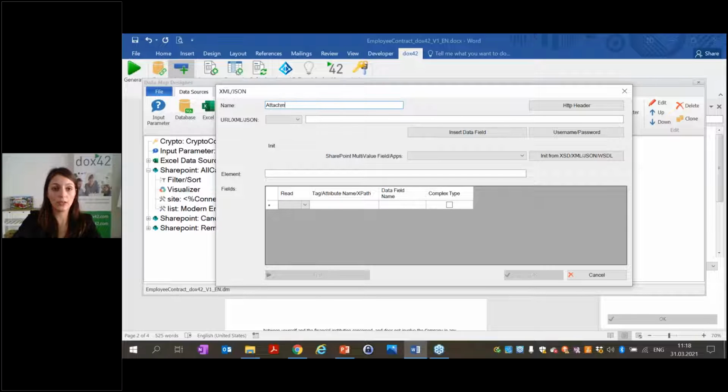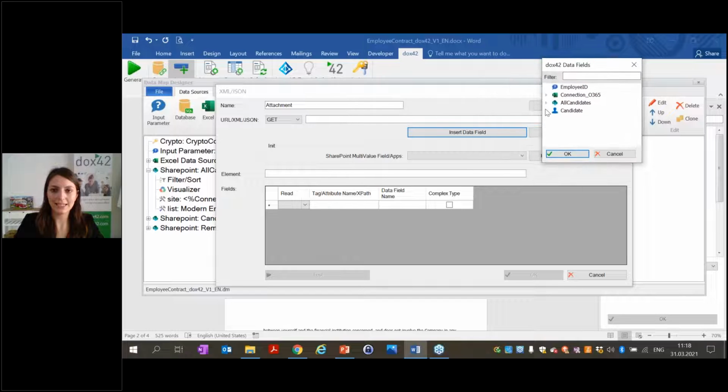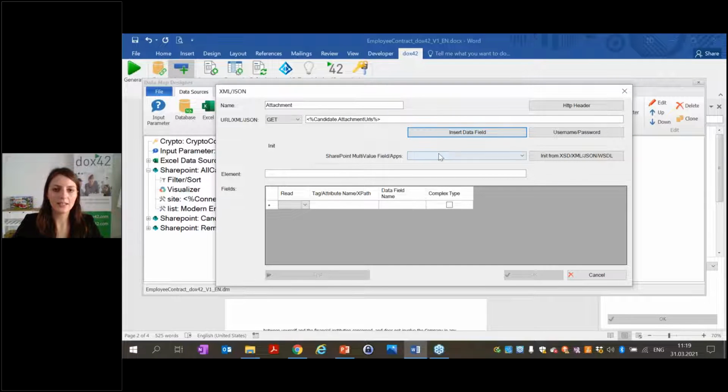I'm gonna call it attachment. And then here I say get from my candidates data source the field attachment URLs. Get it? And this is a SharePoint multi-value attachment URLs field.